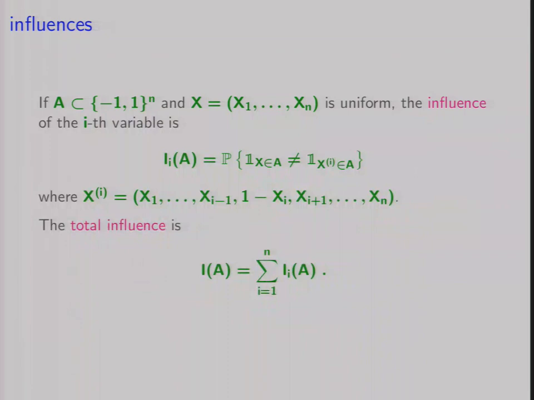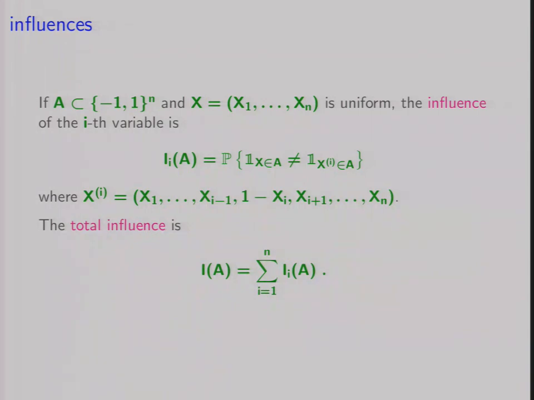Okay? So I take now n independent coin flips, and I'm looking at what happens if I fix everything, and I look at what happens if I flip one component. Okay? If I go in and out of the set by flipping this component, that's an event. Right? And now I take the probability with respect to all other random draws that this event happens. Right? That I go in and out. That the ith variable is influential. Right?